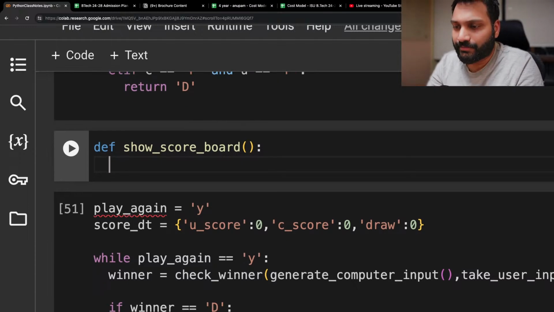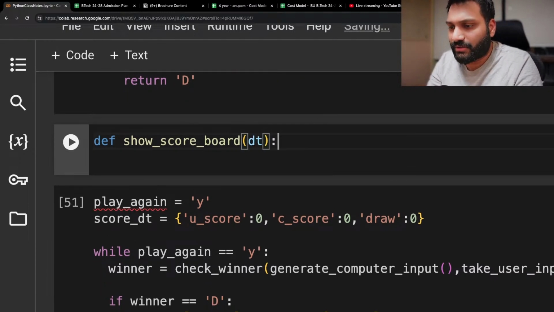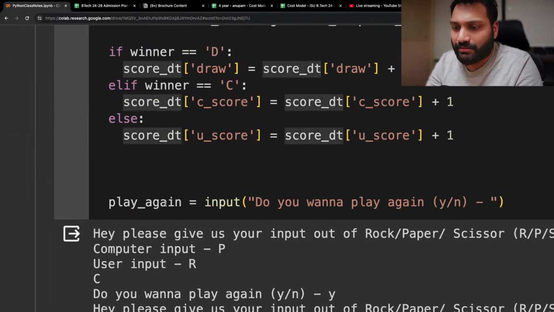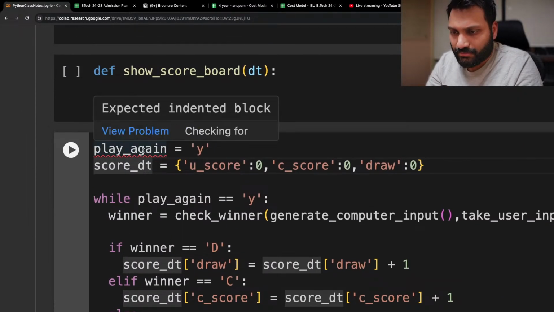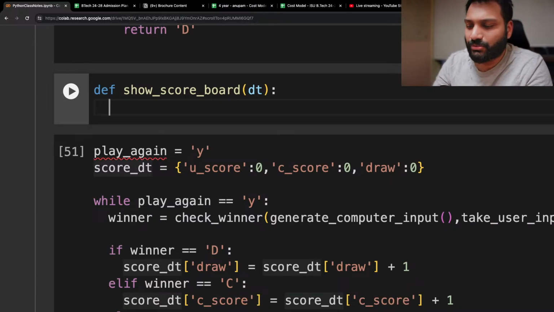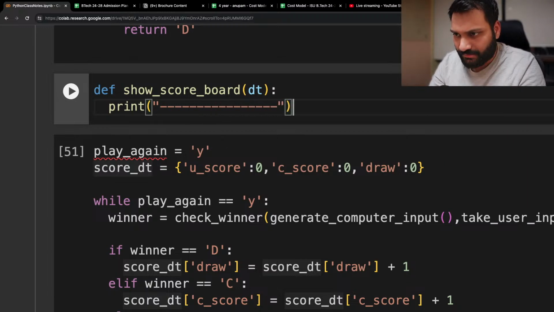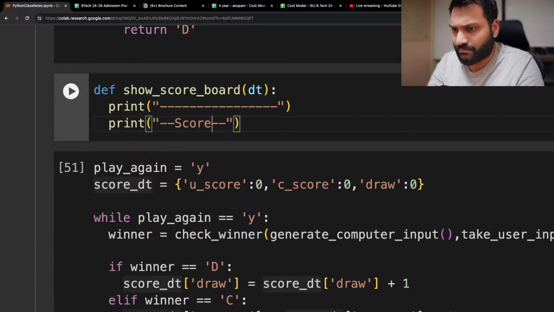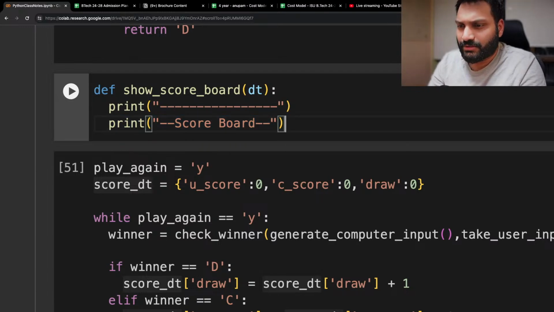It will just take one dt, that is dictionary, and okay, now here it will do print, scoreboard.